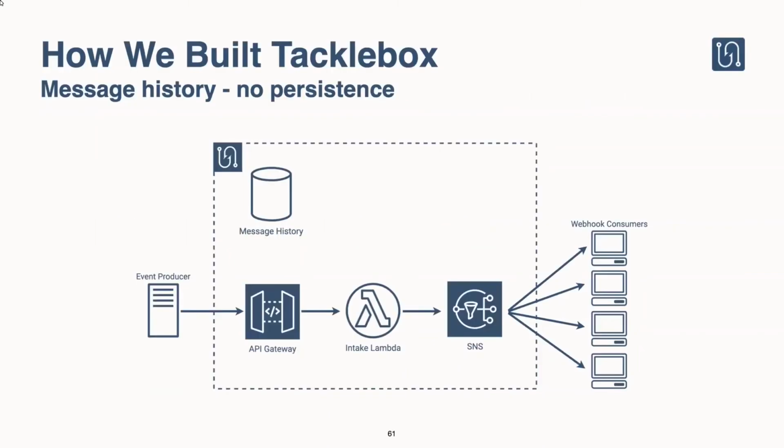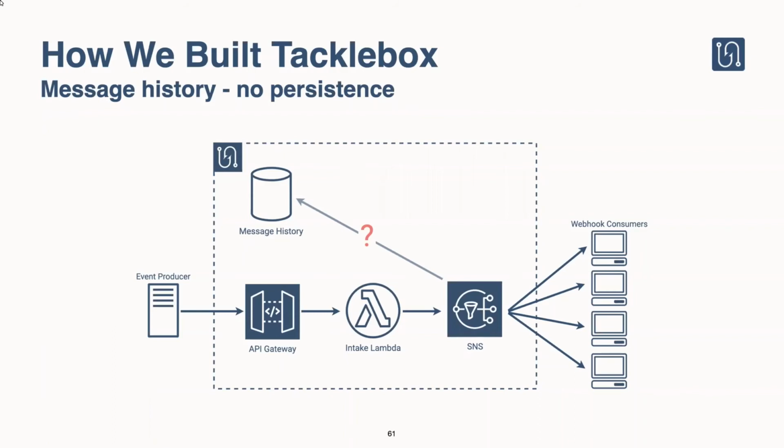Now, you may have noticed that in the last SNS slide, there wasn't a line between SNS and our database or our message history. That's because SNS doesn't have a built-in way to write message data to our database. And in a way, this kind of makes sense. Its main job is to fan out messages to consumers. And as far as it's concerned, once it delivers a message or makes every effort to with retries, its job is done.